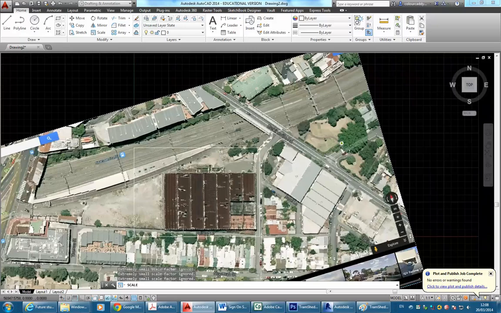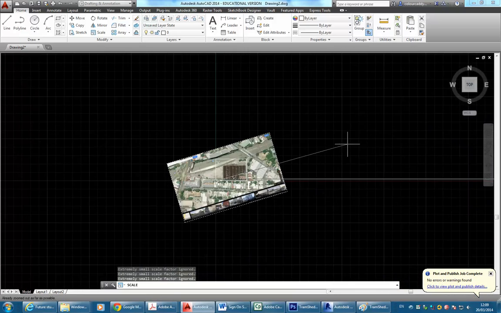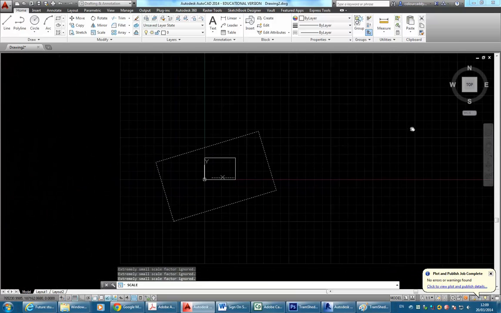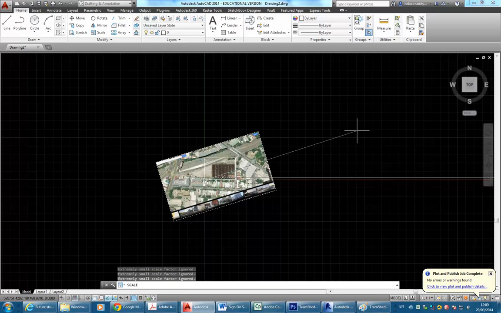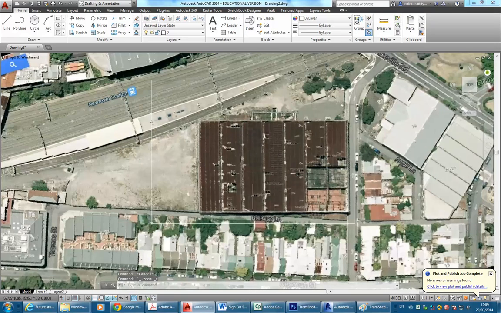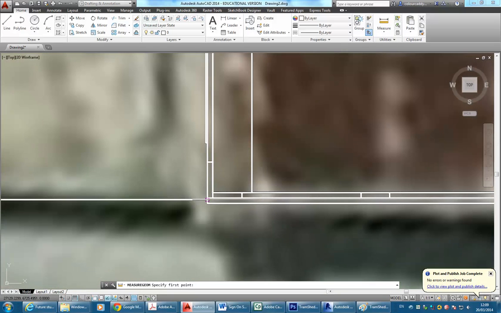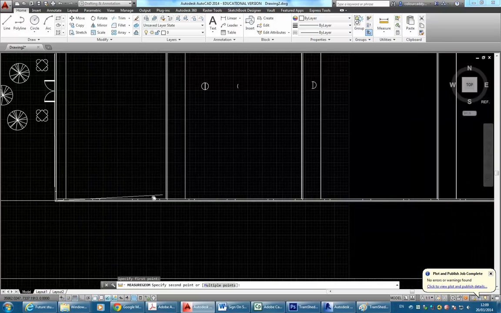And you can see it's giving this message telling me that there's an extremely small scale factor being ignored, and that's because it's trying to use the cursor to do the scale. So you can see there it's going right off the screen. That's just a problem in AutoCAD. When that happens, you can fix the display and get it so that it'll just scale with the cursor. But honestly, it's not worth the trouble. So if it's happening, it's probably better just to use the method I showed you before, where you measure and scale and do it that way.